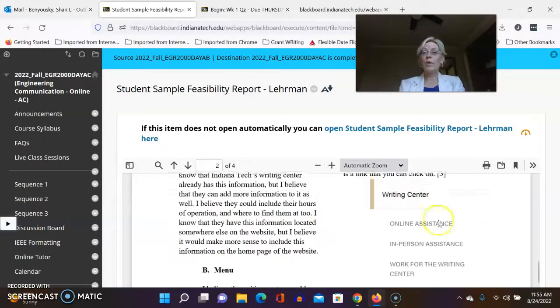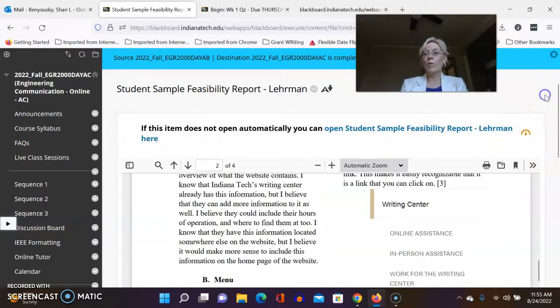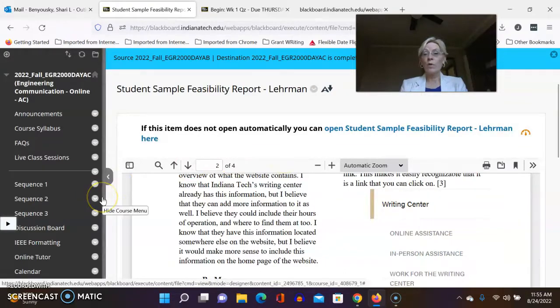Okay, so that's a quick overview of where we're going at this point. I hope that helps you a little bit to get moving onto sequence 1 and feel like you know what's going on. I will be talking to you and providing more things about IEEE format so that you can get a feel for what you're going to be writing. Right now you're doing mostly brainstorming and looking at that website and analyzing what problems are located so that you can get a feel for what you want to write.